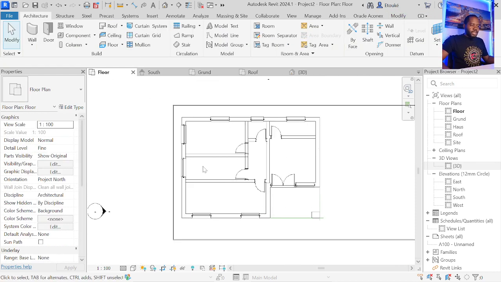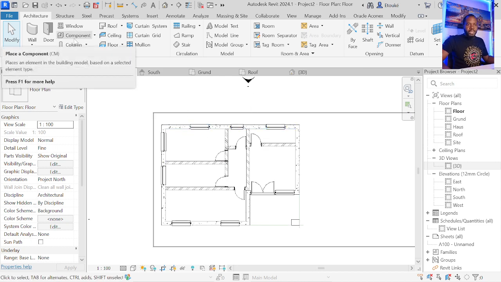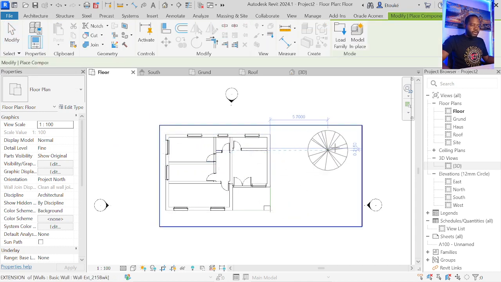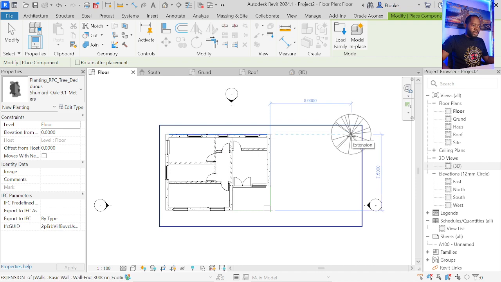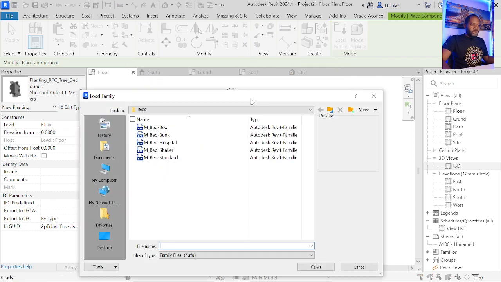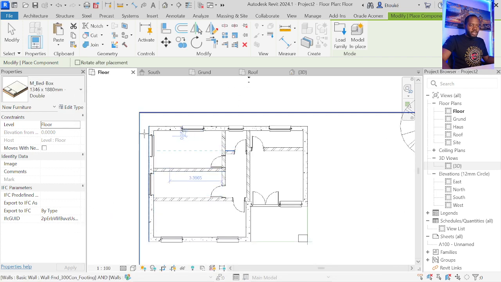Okay, now that we finish to put doors and windows, we will put some components inside our building. So that is what I'm planning to do now. We have a tree, we can put the tree here. And we will have like bed and so on. We can check, we have a bed here. Open it. You will put the first one. This is on the floor, yes.